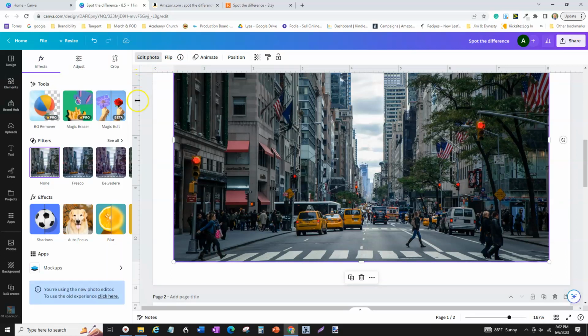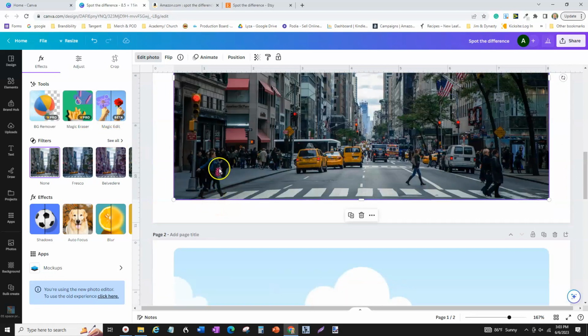And there's two things you can use. You can use the magic eraser, or you can use the magic edit. The magic eraser is the paid one, and magic edit is in beta, and it gets fun and mixed results. I had some fun with this one. Let me show you the pro tool real quick because it's pretty self-explanatory.